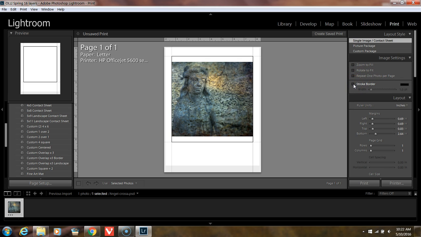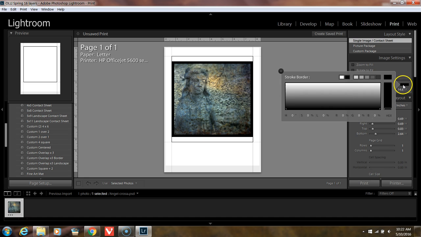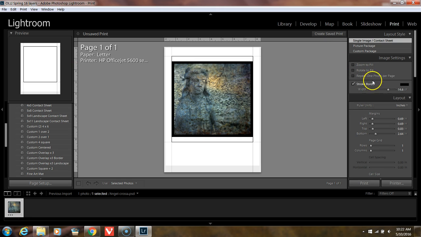Do you want a border? And this is actually a printable border. So if you want a border, you can do that. You can change the color of it. Oh, I like that. Okay, can you extend the border out from the edge rather than in? I don't believe there's a gap.